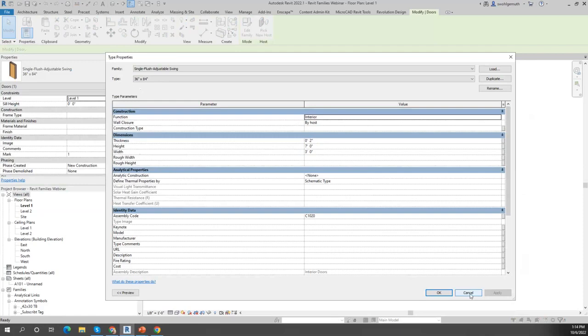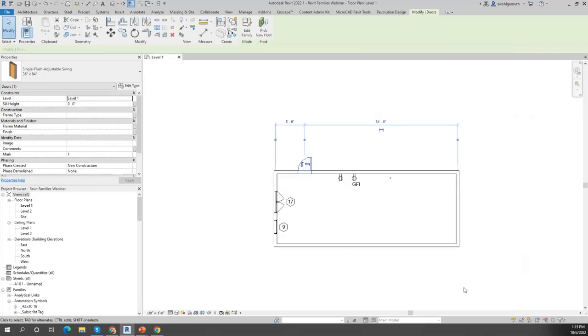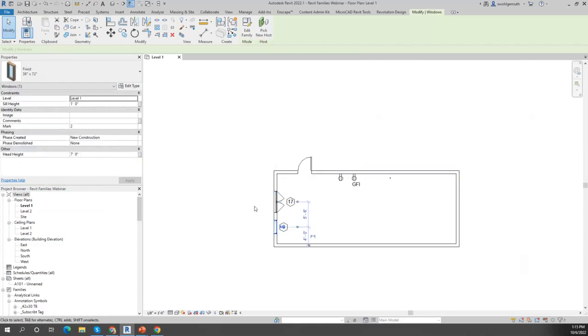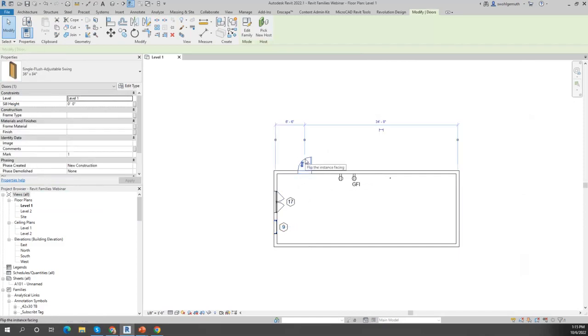How do you end up getting this information into a family? Let's go a little bit deeper into our investigation of what families are. Notice that when you have a component family selected, and notice I'm going to select different families, there is one button that is common for all of them. On the ribbon, the minute I select the component family, I get this Edit Family option.